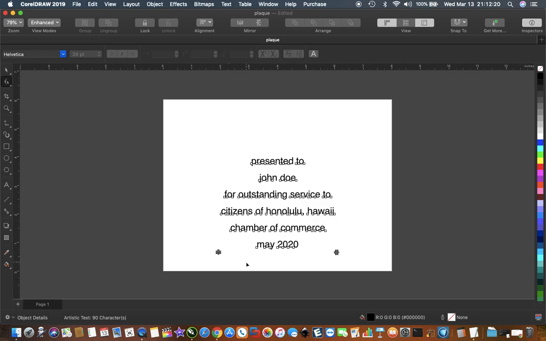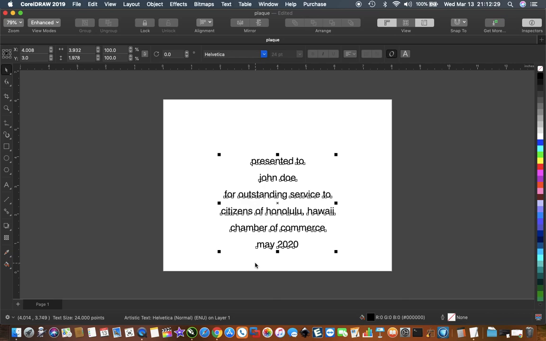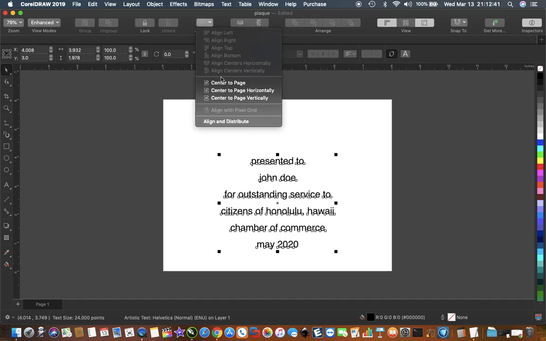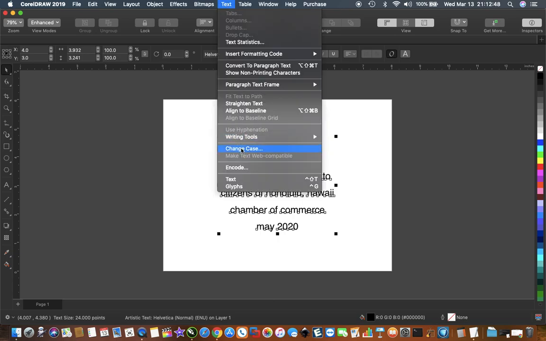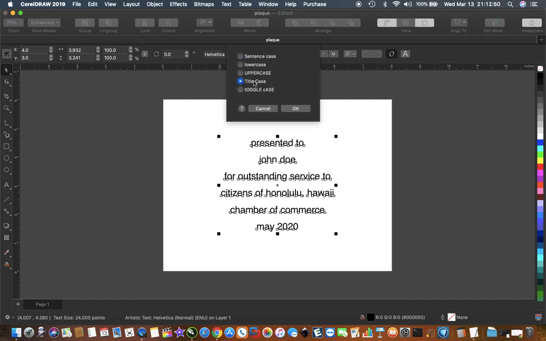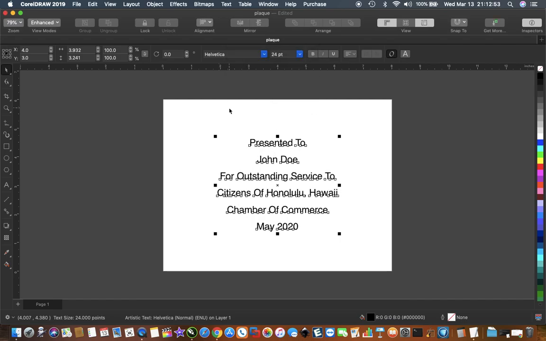Let's check my spacebar here, because I don't have text. I've got the shape tool, so the spacebar does tend to work on the Mac side with an object keyed out from the shape tool. Then I'm going to push the letter P. Nope, still not working. So I'll get over that or search and see if we can find that works some other way. Center of page. Now we're going to go up to text up in the menu, and we're going to go to change case, and we'll choose title case and say OK. So that works as expected.